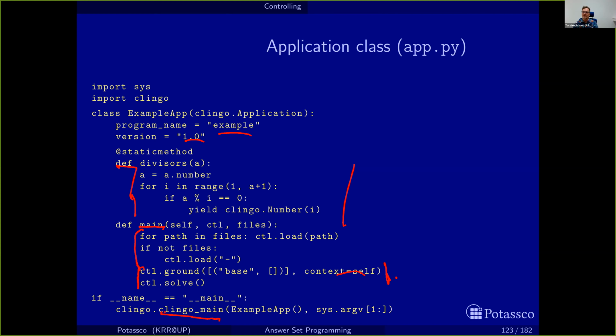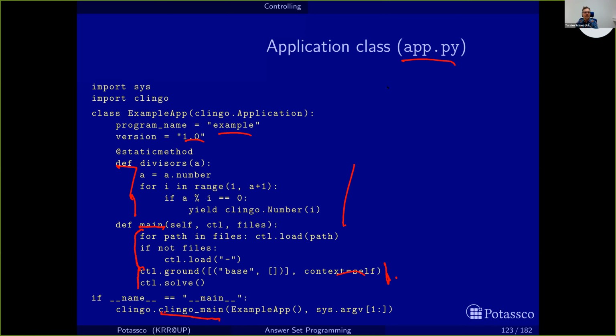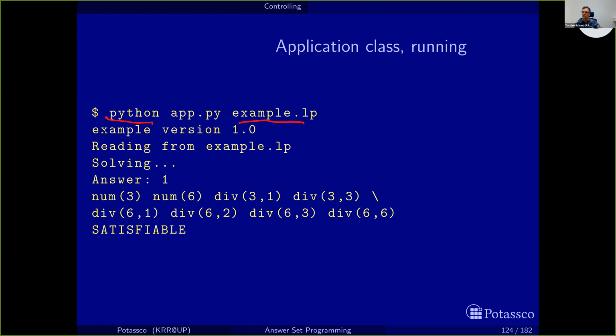But now what happens is you use Clingo's infrastructure, and as you see the output, you call, of course, Python, you call the original file, and now the API, this is this file here. And now things look a little bit like in Clingo, because you use its infrastructure. You see, that's the name of what you described. That's the version number. And here it uses the printing and everything more or less that you have not overwritten from Clingo. And that's actually the way how you write your own ASP-based systems.